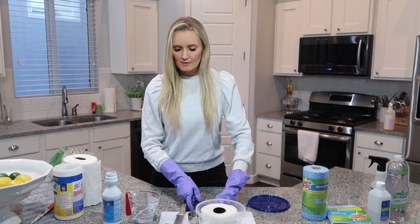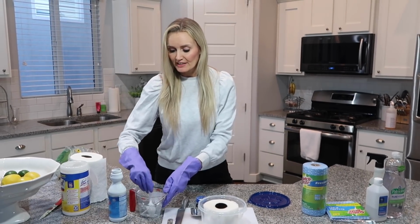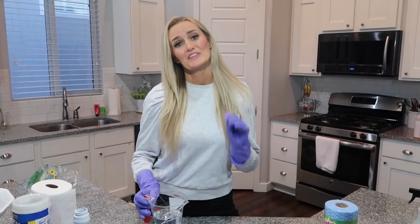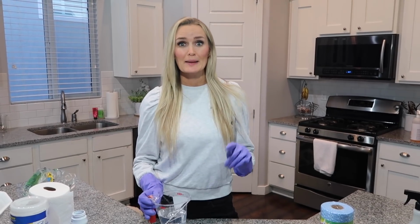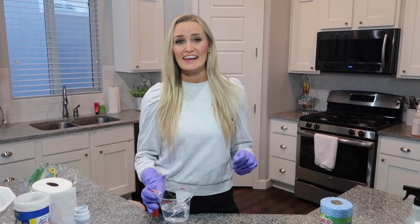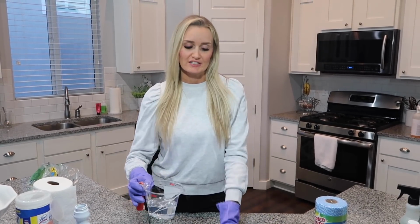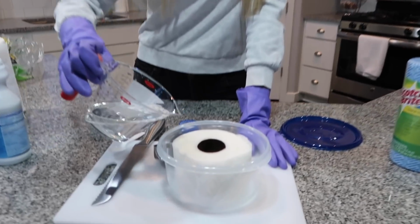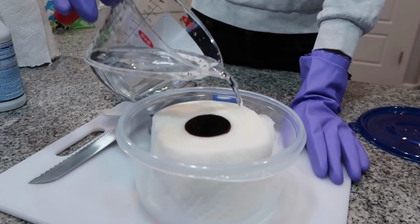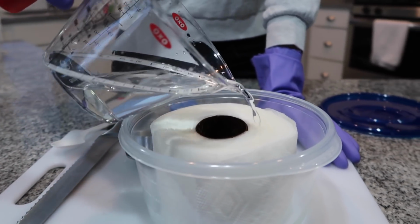So I'm gonna add one cup of water to a half a tablespoon of bleach. It's the mixture. This is in line with the CDC regulations when it comes to disinfecting and killing the coronavirus, which is basically adding a half a cup of bleach to 1 gallon of water. This is just a smaller portion of that. So I'm gonna go ahead and pour the second batch over the paper towel, like so.